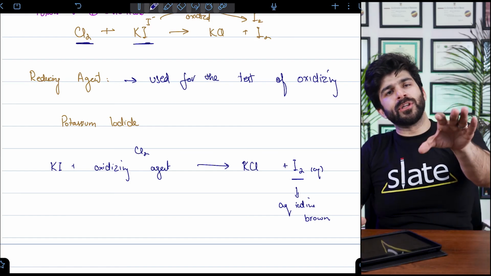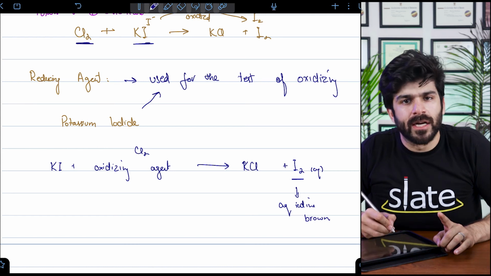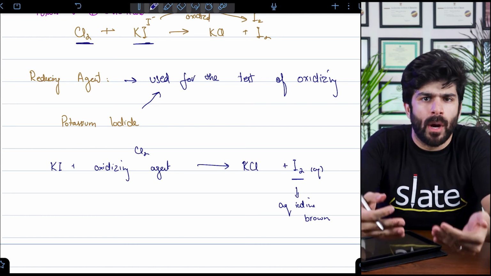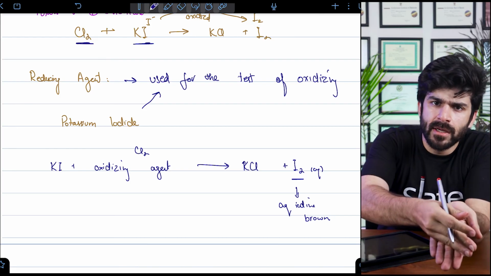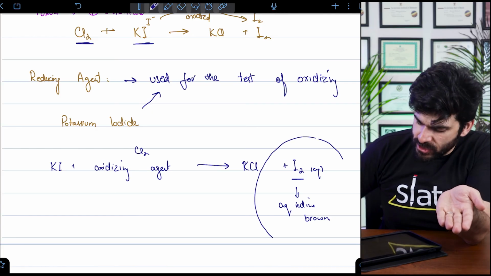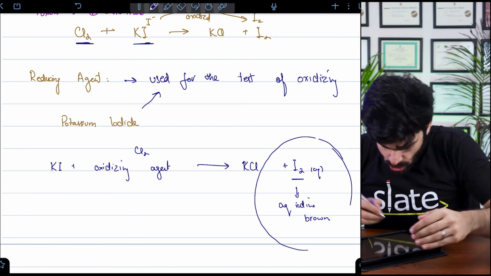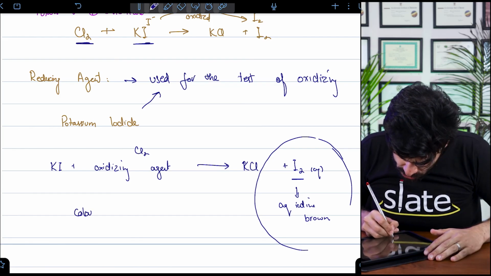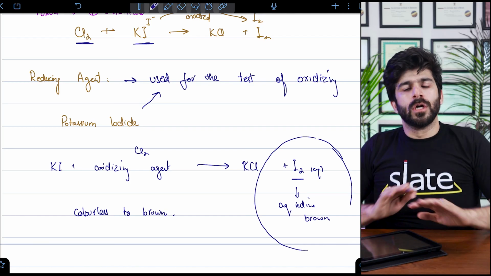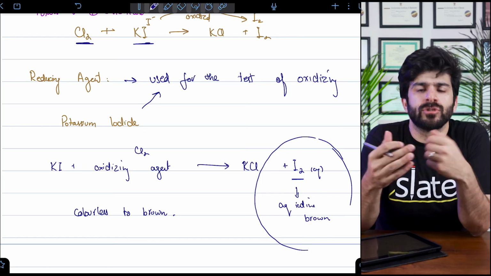So my known reducing agent, which is KI, will tell me. So KI is used for that. I know KI is a reducing agent. So any entity I'm unsure about, I will react it with potassium iodide. And if the brown color appears, that entity is an oxidizing agent because iodide has oxidized. So here we have a color change from colorless to brown. Now that is all about oxidation, reduction, oxidizing agent, reducing agent.